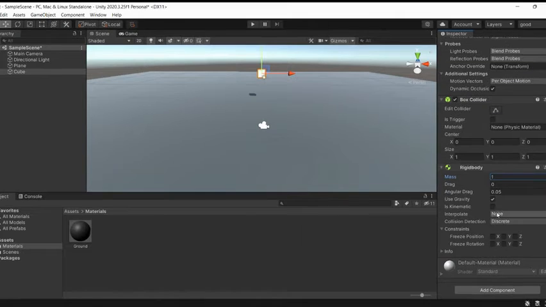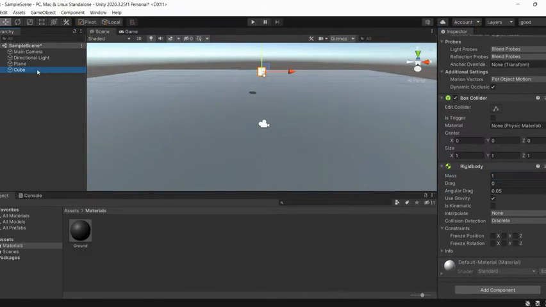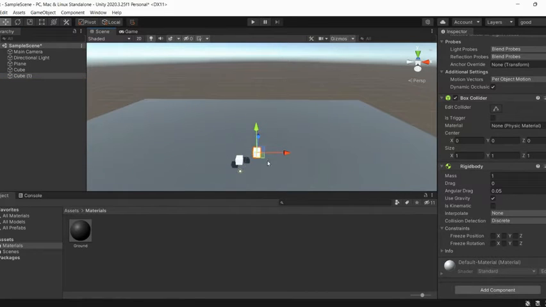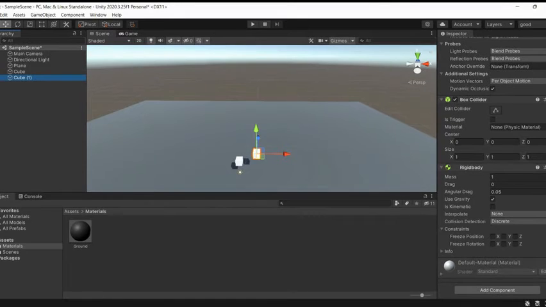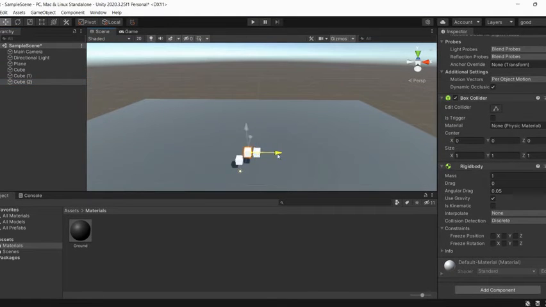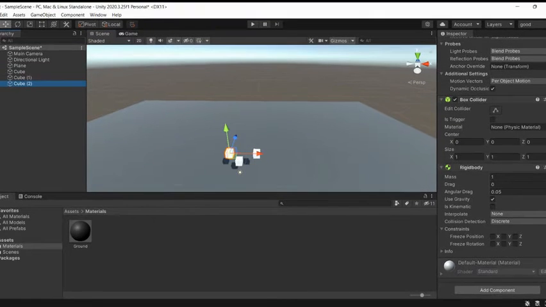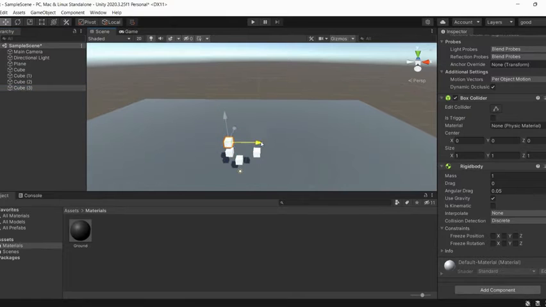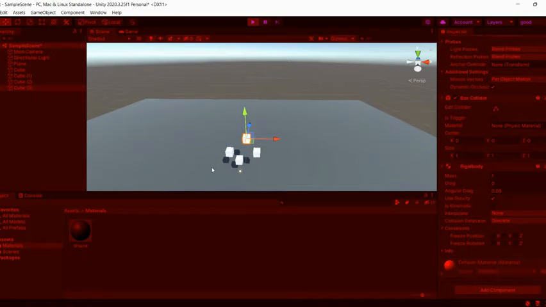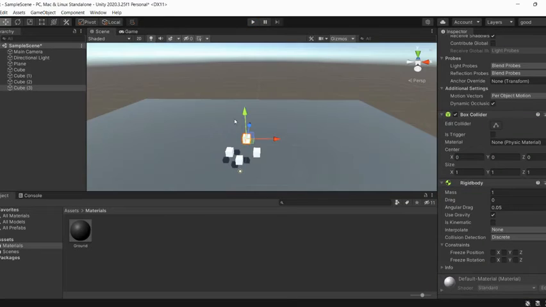You can just duplicate this and then move it to a different spot. Like this, and then duplicate this one and duplicate it again, and then you have these, and you can play it, and they'll all fall like that.